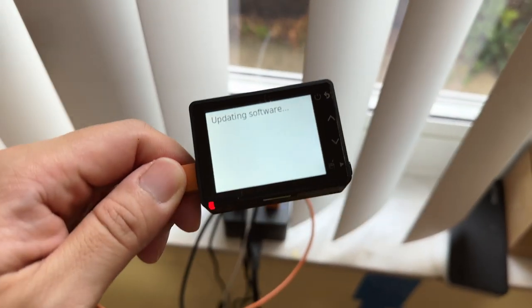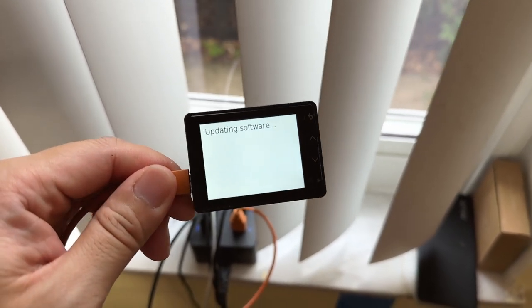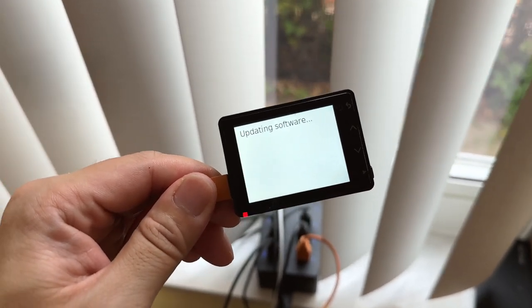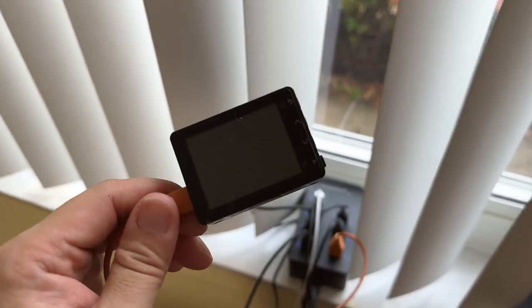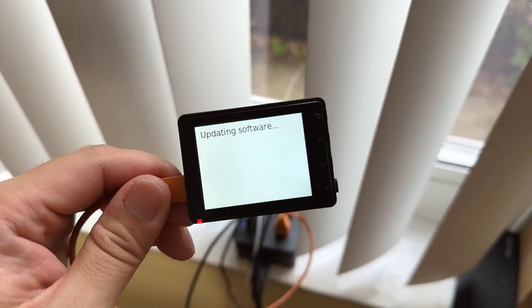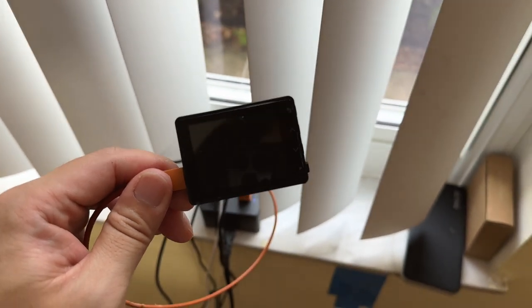So when I put the Garmin onto the charger and connected through the Garmin app, I actually discovered a few extra features that I think are quite interesting and helpful. And also, I guess, justifies the $150 purchase price. So right now it's updating the firmware. And once it finishes updating, I'll show you guys some of those interesting features that I've found.